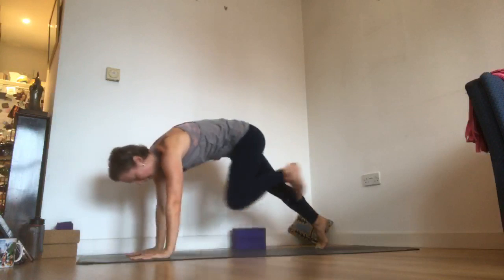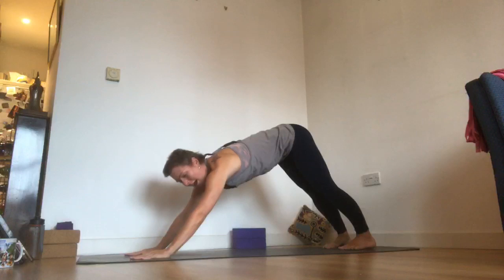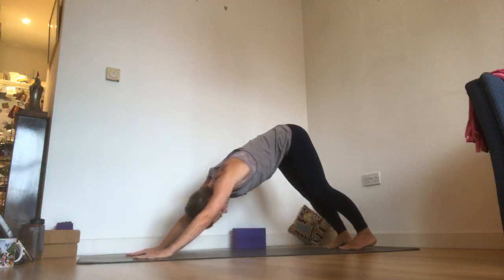Take a full inhale, exhale. Push the ground away, find length in your spine. Don't worry about having a bit of a bend in your knees. Bring your feet a little closer together at the back of the mat.